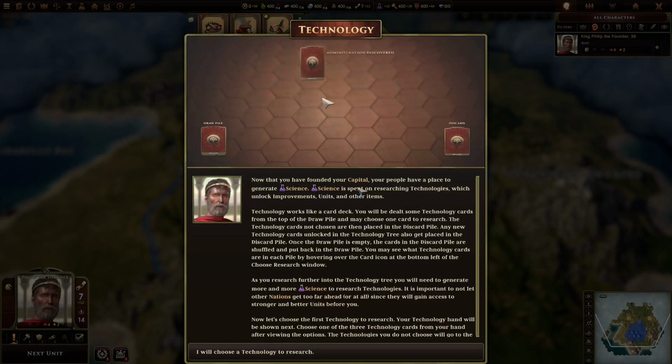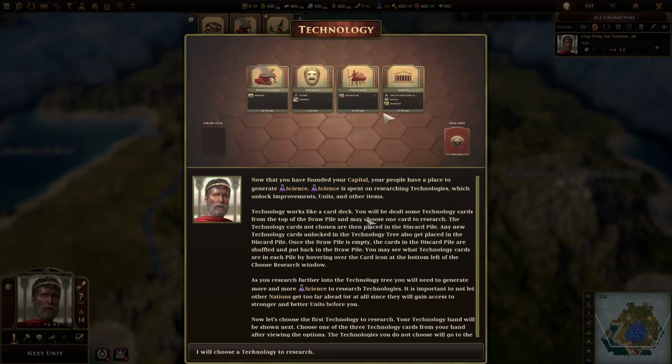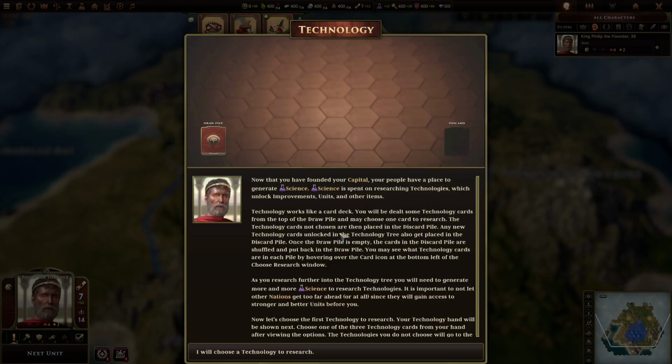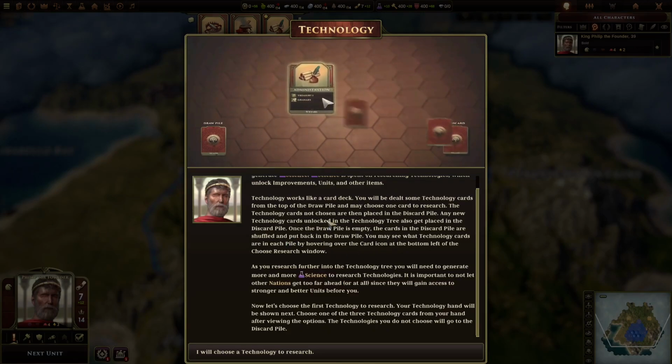Alright, now that you have founded your capital, your people have a place to generate science. Science is spent on researching technologies which unlock improvements, units, and other items. Technology works like a card deck. You'll be dealt some technology cards from the top of the draw pile, and may choose 1 card to research. Those not chosen are placed in the discard pile.